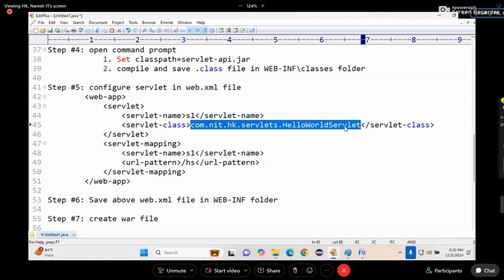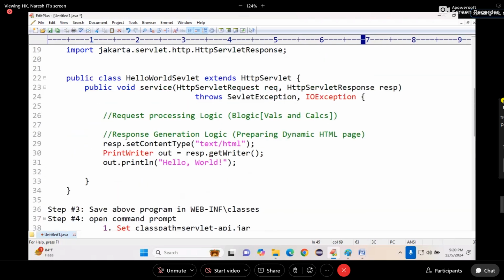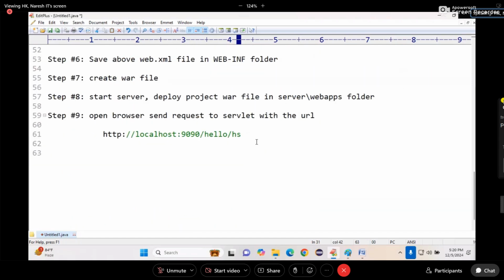Load the servlet class into the JVM. Instantiate the servlet class object, call the init method, then the service method. Inside the service method, response set content type, response get writer, and then println of hello world. Then hello world comes to the browser and is finally displayed.